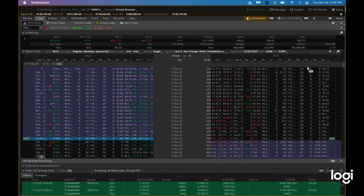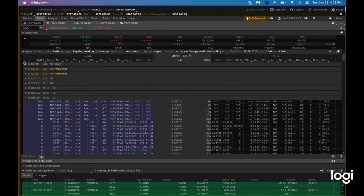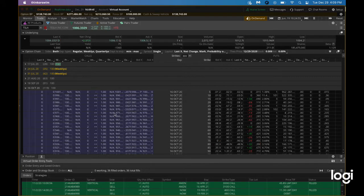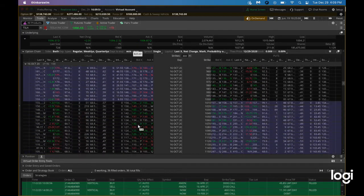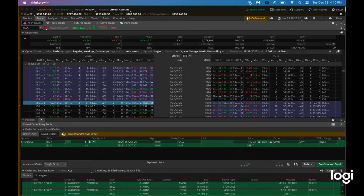Let's take that and let's give it a minute for it to buffer. And we want to again give it some time to get it right. So we'll go all the way to October here, 119 days or so. And stock price is around $1,006. We'll go all the way down here. $1,010 is close. Let's buy a straddle here. It's around $31,000. Send it.